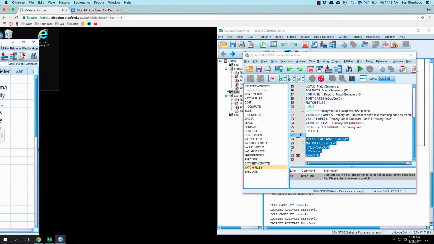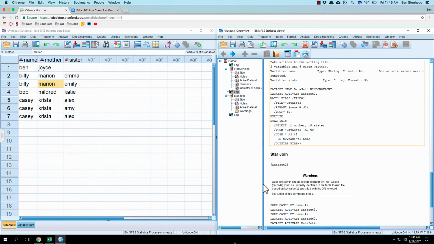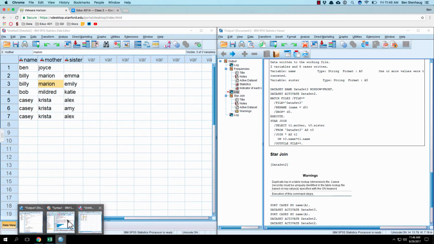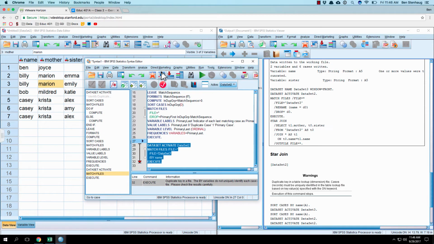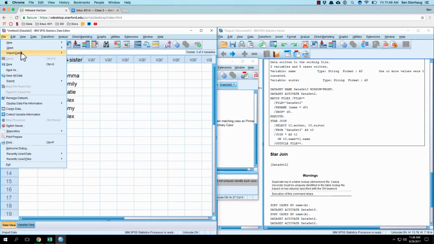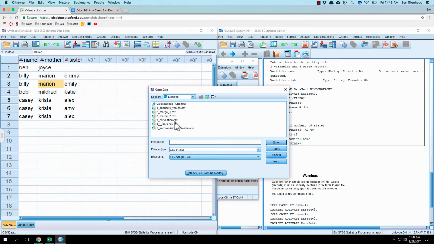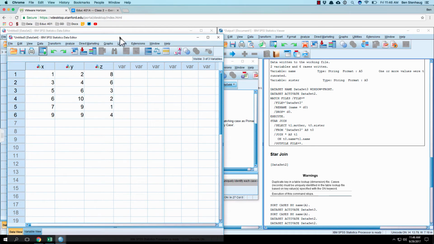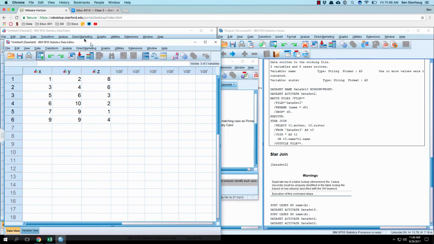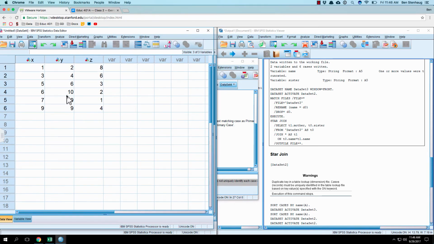All right, now I've got one data set open. This is how I like to do it when I have to work on one monitor. So now I've got this. Now I'm going to open a new file, which is going to be my correlation data. Let's get it. And again, I don't have a context really here. I just have 3 variables, X, Y, and Z.